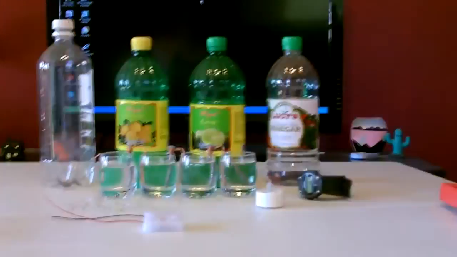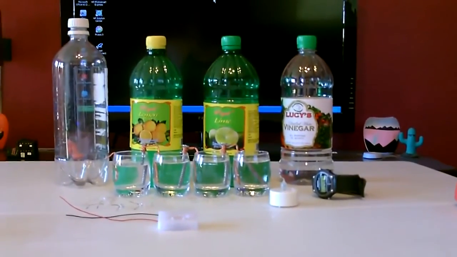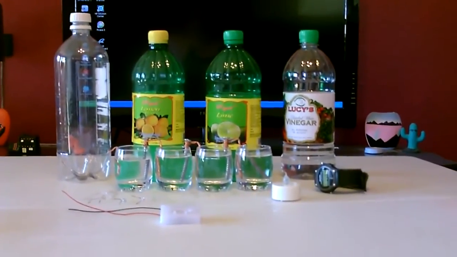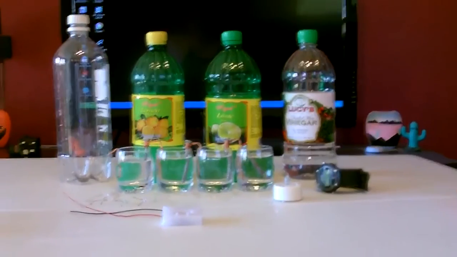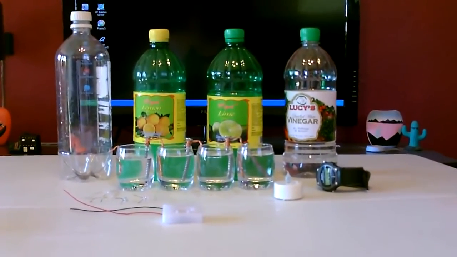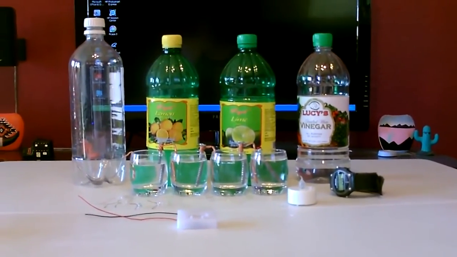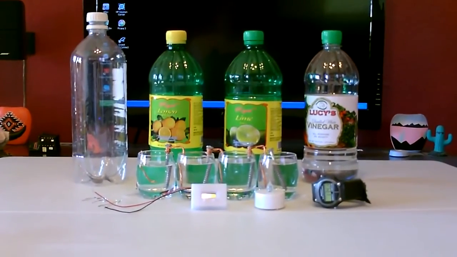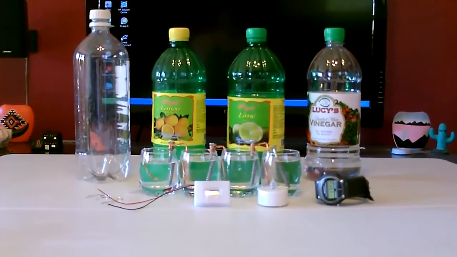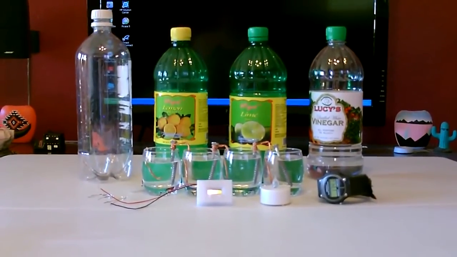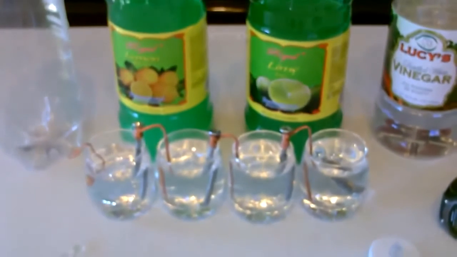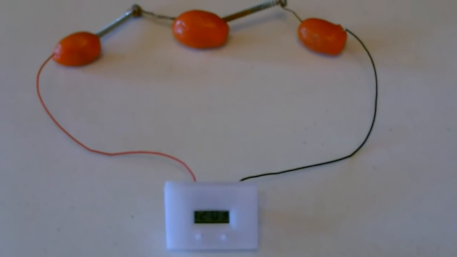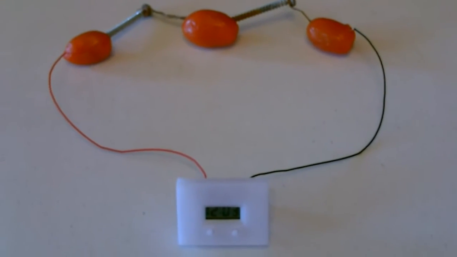You notice I got these all hooked in series for the voltage. If you want to get the higher amperage, just hook some of them in parallel too until you get the right voltage and amperage mix for whatever you want to run. Just figure anything that runs on a button cell battery you can probably run on one of these water batteries or juice batteries. It's amazing the things you can extract electricity out of. Certain fruits and vegetables will work as well.